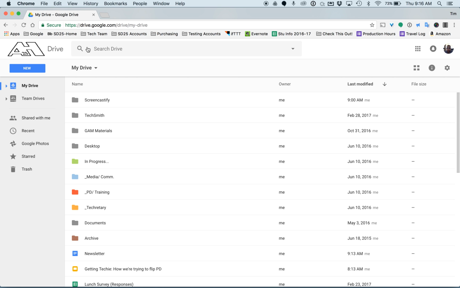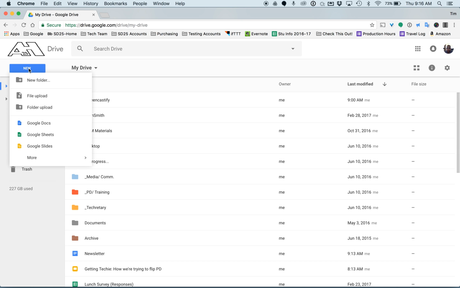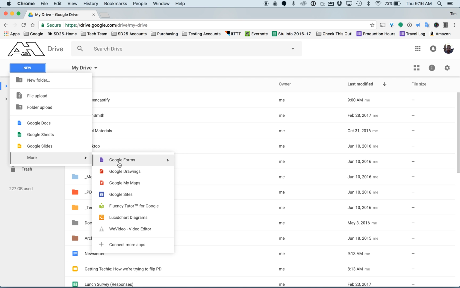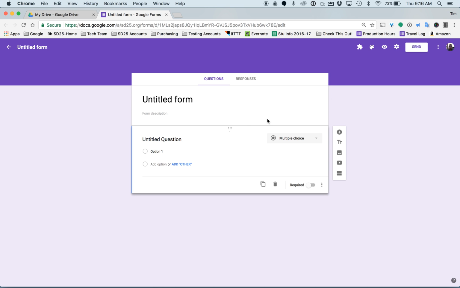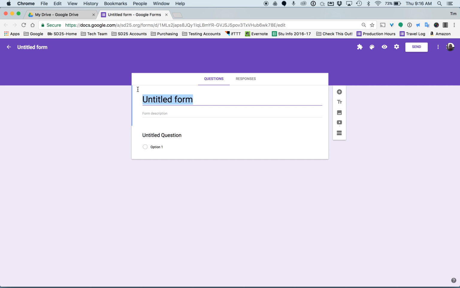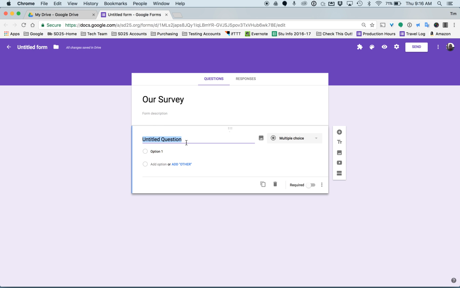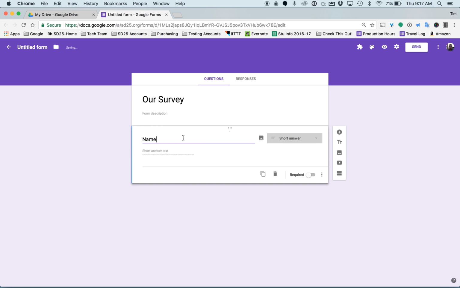of programs. And the way that we create a new Google form is by heading into Drive. We click on the blue New button in the upper left, and we don't see it on the main list, but there's this More option, and it's the first option on our More list. So I want to go to Google Forms, where it launches us into a page with a blank form. You can give it a title. Call it our survey. You can give it a description if you want. And then you already have a brand new blank question ready to go. So this one's going to be called name.